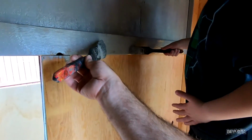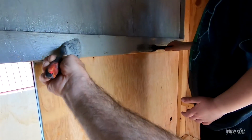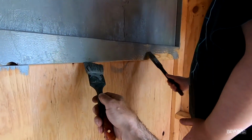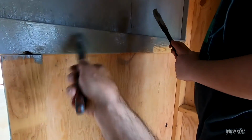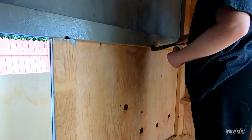Here, like this, watch. Like this, and like this, and like this, and like that. There you go. And when you get stuff like this, look at this. See how there's holes there? You can take your brush, you can kind of press it in, and then do that, and that helps fill those holes. Or you can do this, and then wipe it down. Yep. Do that, and wipe it down. We're almost done, Phoenix. Yay! We're almost done.